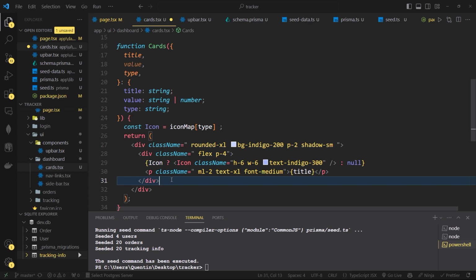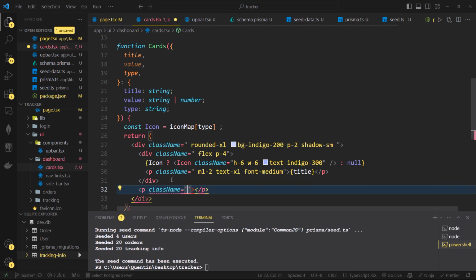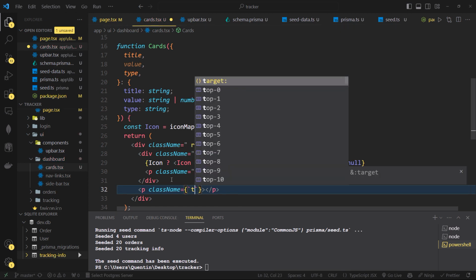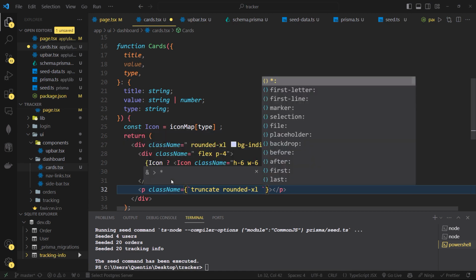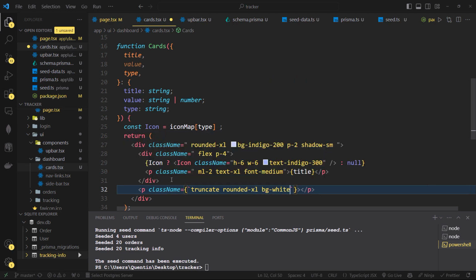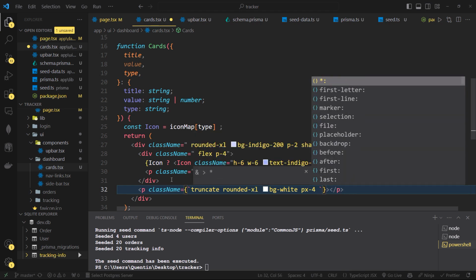So right beneath this div, I'm going to give another p tag. I'll give it this class here. Okay, I'll say truncate, rounded-xl, and background white. Px of 4, also give a py of 4.